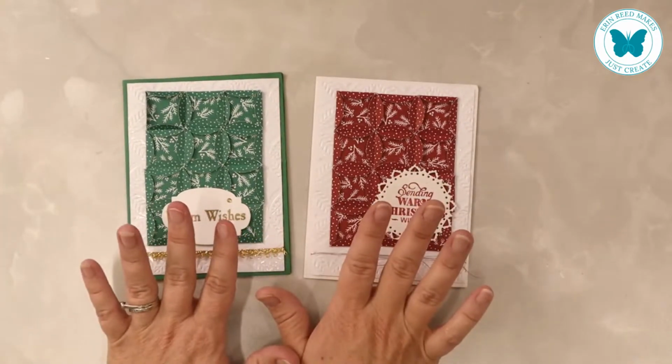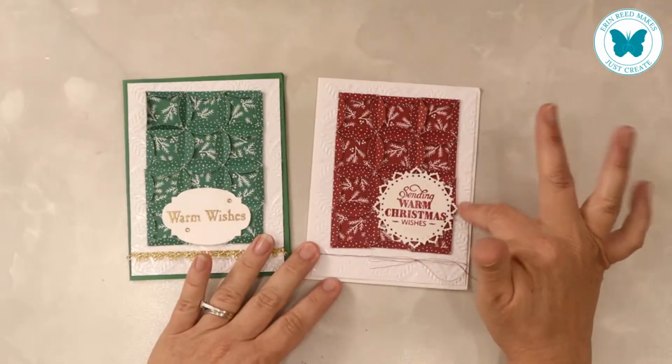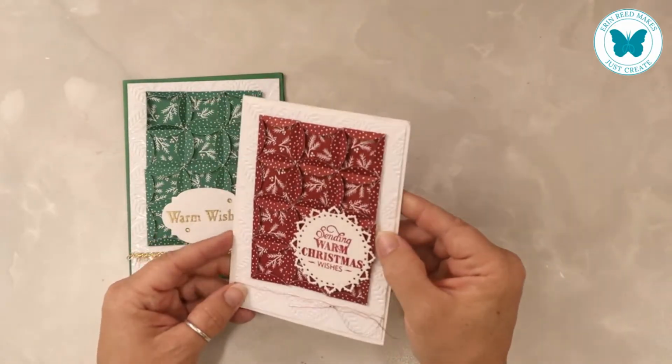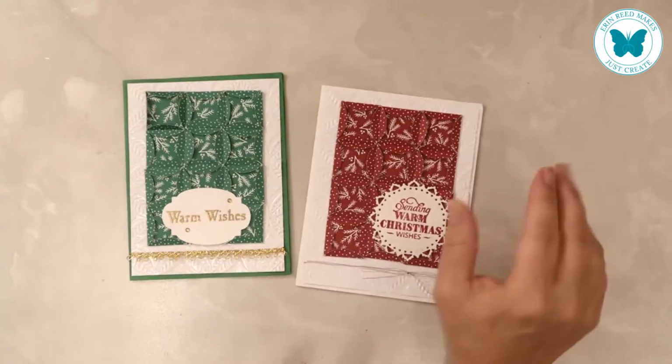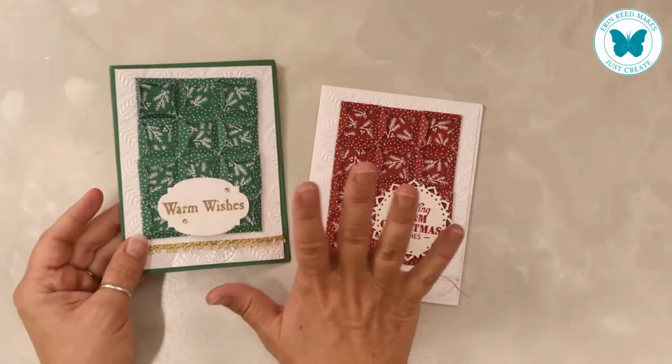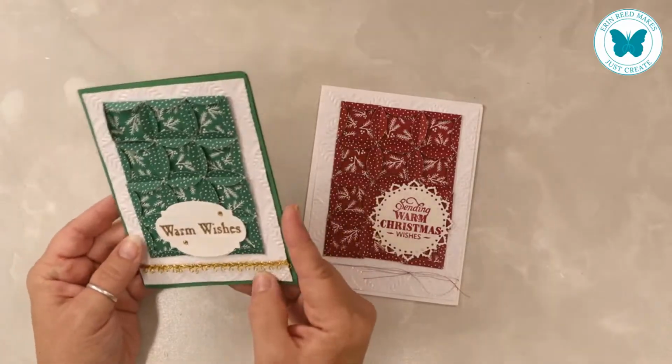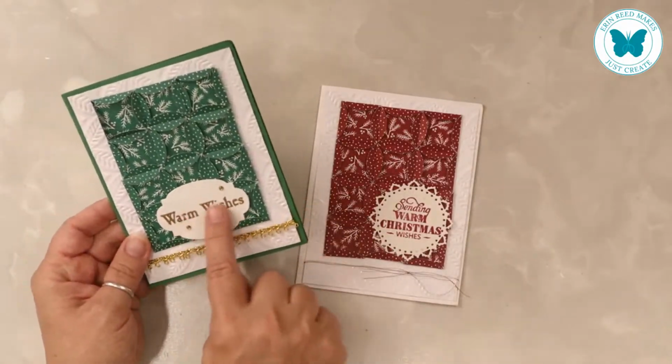She could have just stopped at that and put it on background paper, but no, the white paper she has on here has almost a little bit of a shine to it. She has then embossed it to give it that whole extra something. For whatever reason, my screen just got this kind of vintagey sepia tone to it. So sorry about that. A little bit of ribbon at the bottom on this one with the warm wishes.